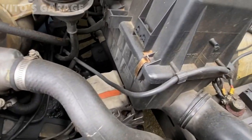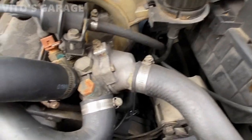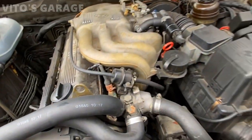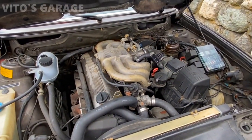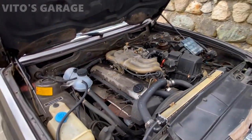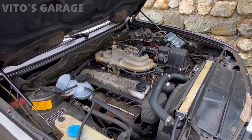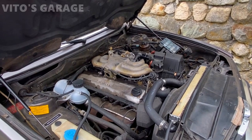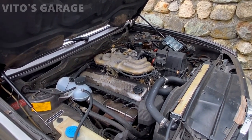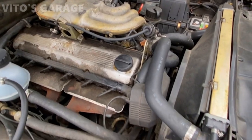This one has a timing belt, not a timing chain — that's the only thing I don't like about it. Although it might actually have a chain. Like my Volkswagen, it has a chain. You have to change timing belts at least every 60,000 miles, but they're non-interference so they won't bend the valves. It doesn't hit the valves — like an old-school Miata.